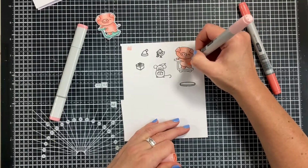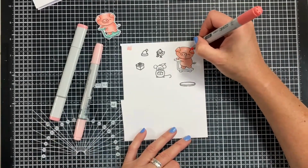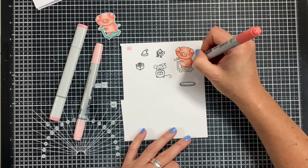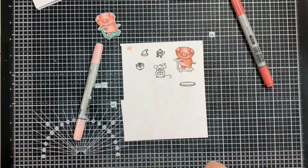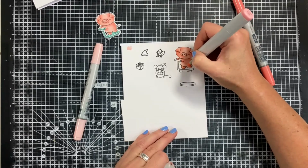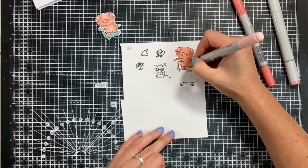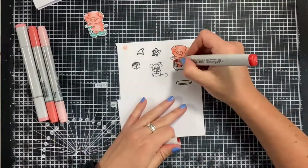I'm now going to colour in our little pig here using a number of Copic markers. I'm using some salmony pink colours for his body, and I'm using the previously coloured image there just as a guide for my colour scheme. I've started with my lightest shade, as I always do, and then I'm just adding some more colour and darker shades to add some depth and dimension.